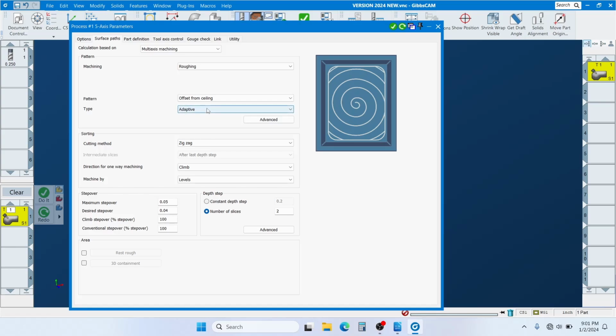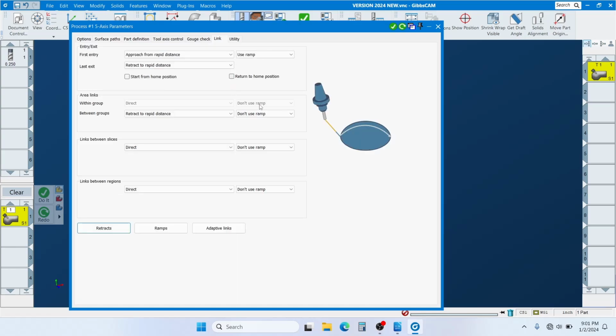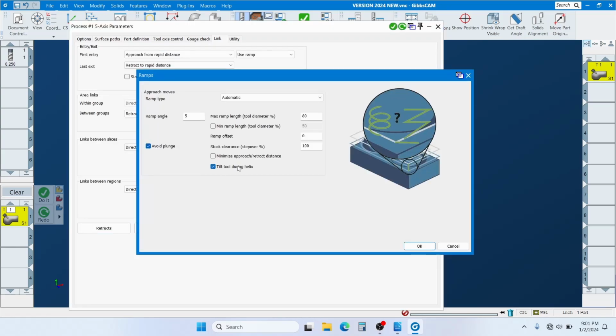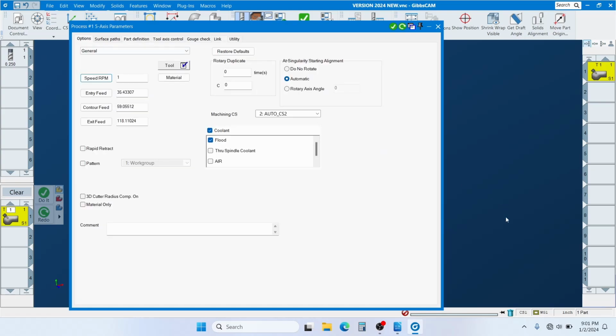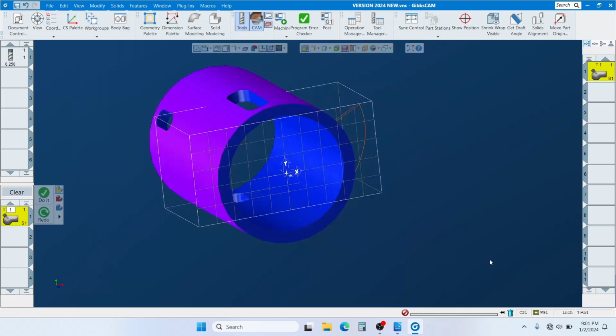And when you do that, you go to link, and then ramp. You check this box, and when you check this box, that means it will rough the material 5 axis simultaneously. All right, so that's the first one.